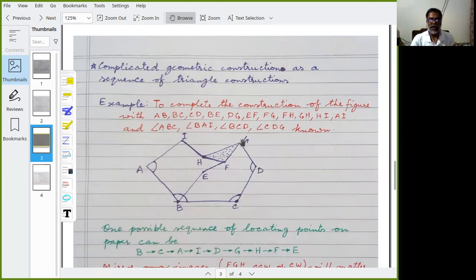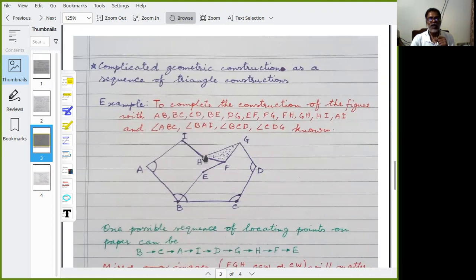Once you have fixed G, then you have got a good handle. Now you can do triad assembly with I and G, and the lengths IH and GH. So with two circular arcs cutting at H, you get hold of it. And here actually you have to decide whether H is here or here, because two circular arcs can cut at 2 points.